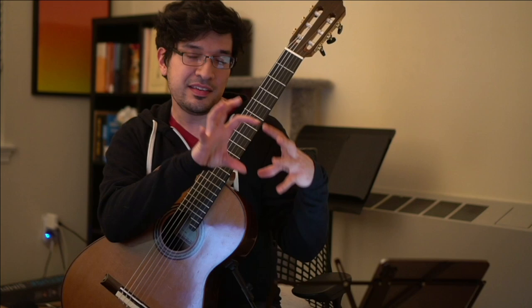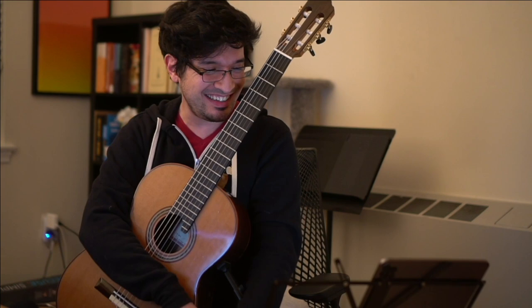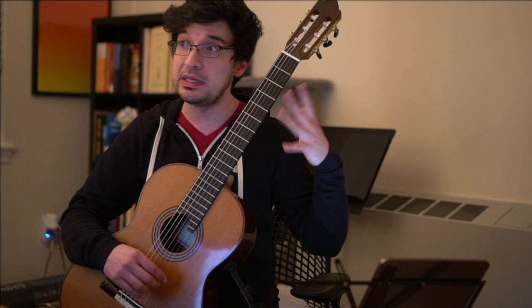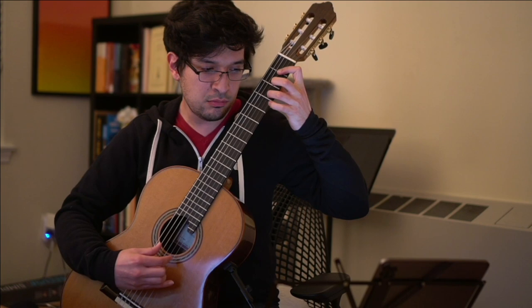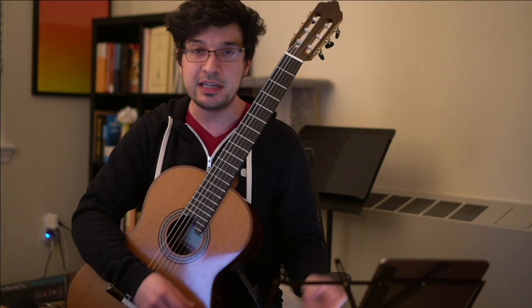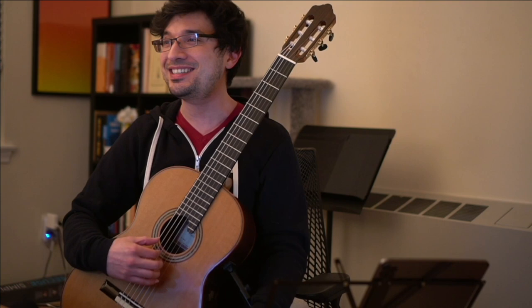This is the material starting at measure 77. That's what I mean. Starting at measure 77, these are the scales that come after the really fast, infamous scales. Starting from there, that's all very new to me. I had to find fingerings that I wanted to use for it, and that took a little while. And then this fast scale passage is quite technically challenging as well.